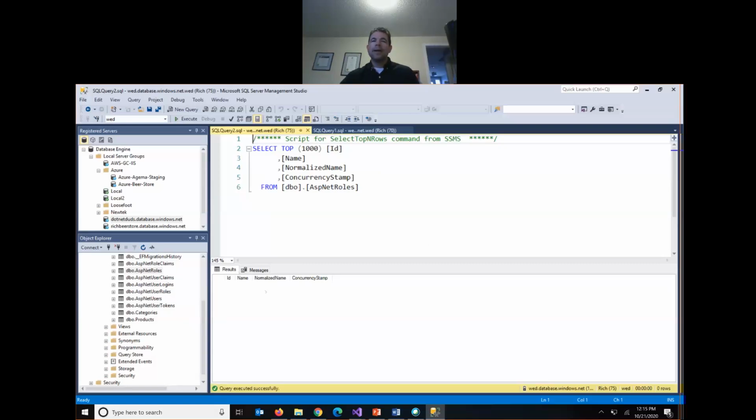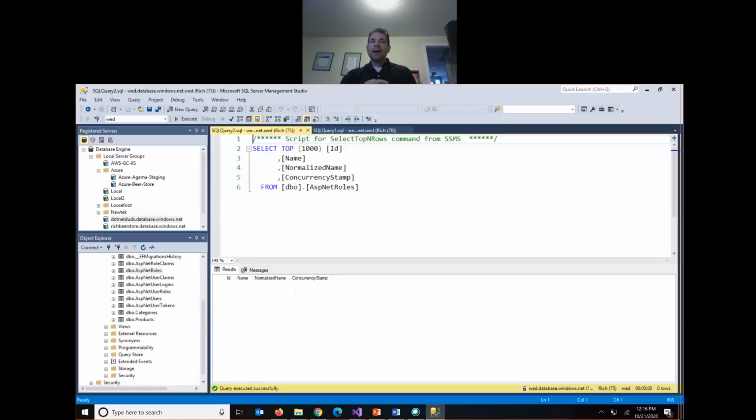So we've got an empty roles table here. It's empty because Microsoft can't define the roles for us. The list of roles obviously depends on the context of the application. So we're building a store. So I want to create 2 roles in the database. I want to create an administrator role, and then I want to create a customer role.